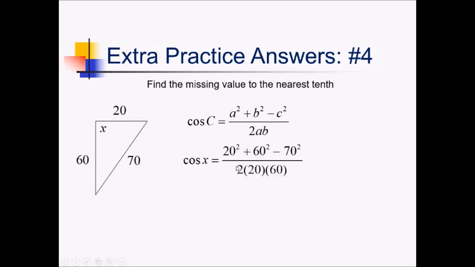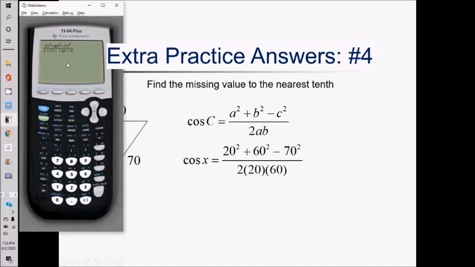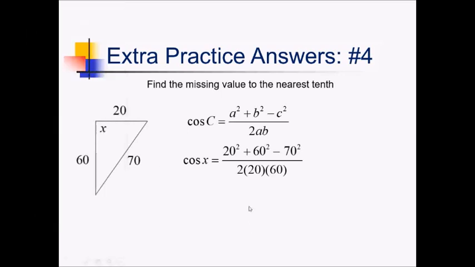Let's use the calculator to simplify the right side now. So putting all that into my alpha y equals n over d fancy fraction mode and pressing enter, we get negative 3/8. Hey, that was nice for them to simplify that for us. But that's just what the cosine equals, is negative 3/8.